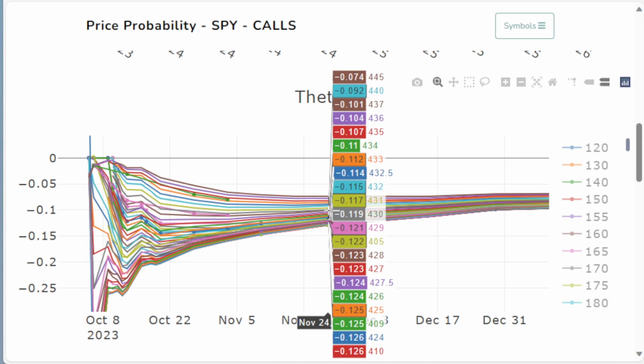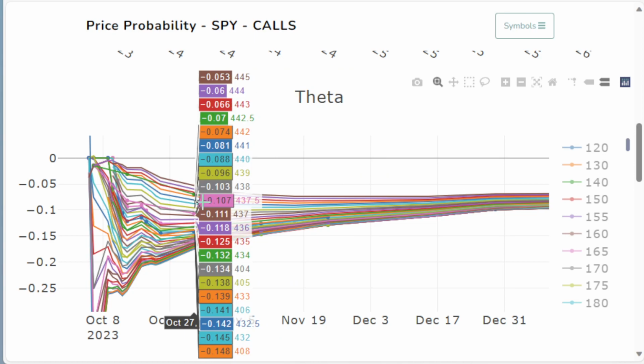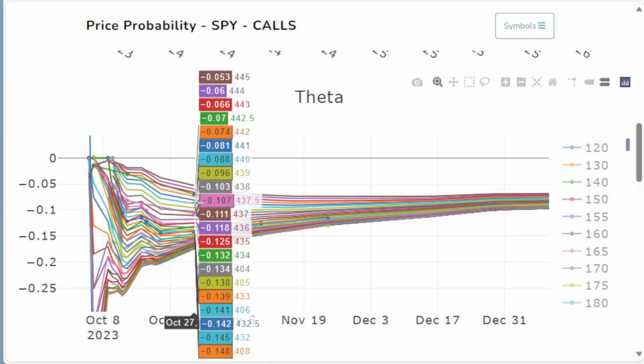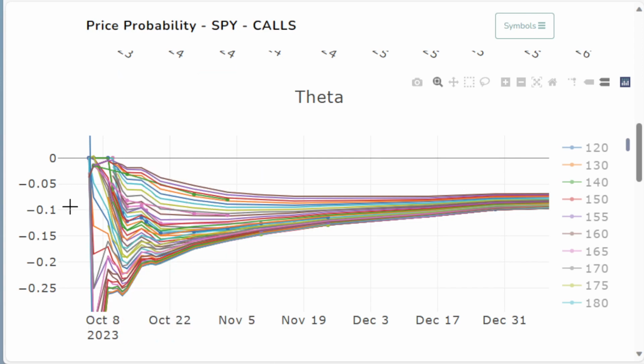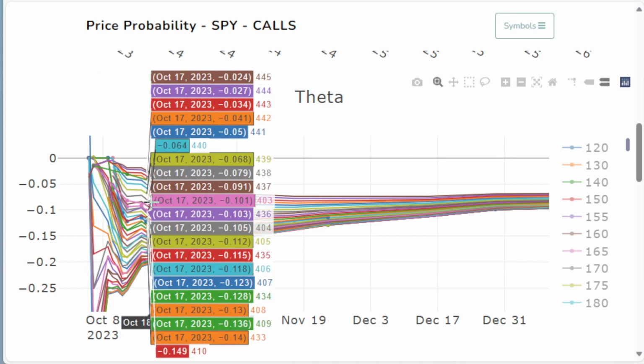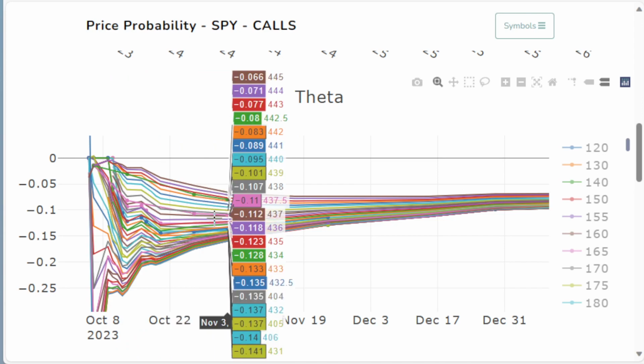So generally the closer to expiration, the faster that happens, but it depends which options you're trading and the space between those. So as I've looked at it, it appears to me that about 2 weeks out is your ideal point, right? So if we look here, October 5th is when we pulled the data. So 2 weeks out would be approximately October 29th, right? We had 14 days. Or sorry, October 19th.